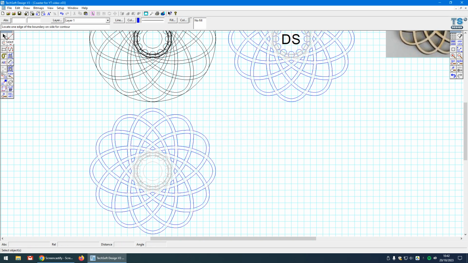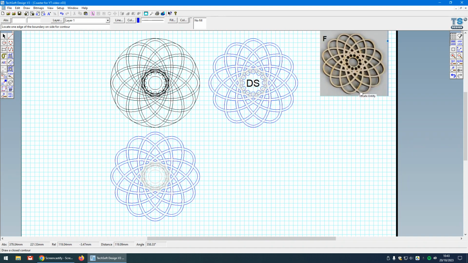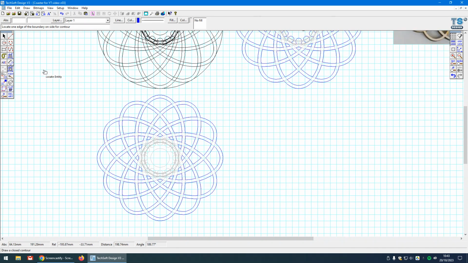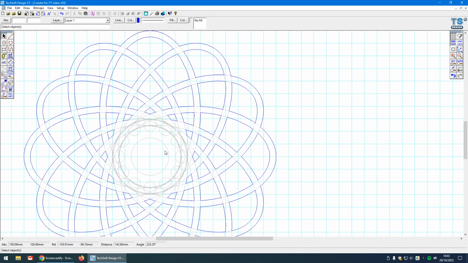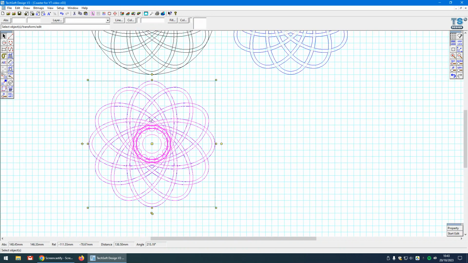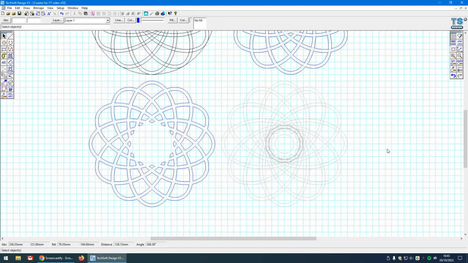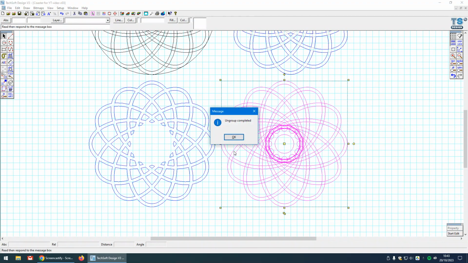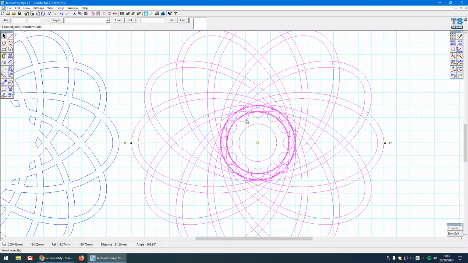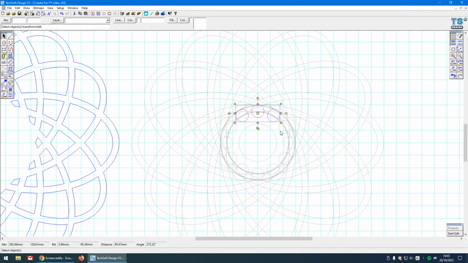Now, at this point, I want to imagine how this is going to look if it's going to be engraved or laser cut, should I say, in, for example, a maple wood. So what I'm able to do now, of course, I also need to select all of these circles here. Now here's an issue because, of course, I've grouped all this together. So let me just take this across here for a second. Let's now ungroup that.